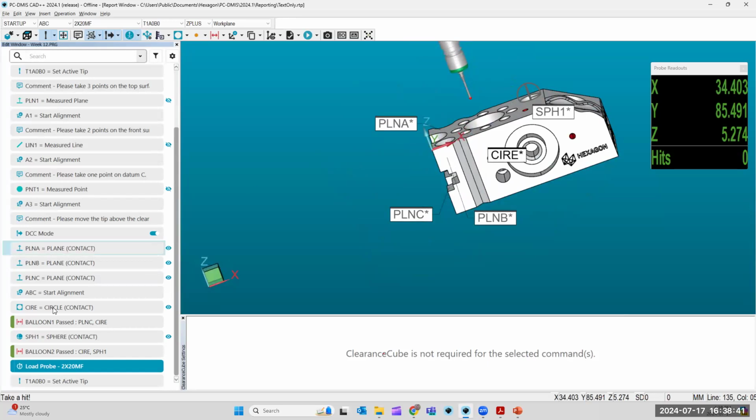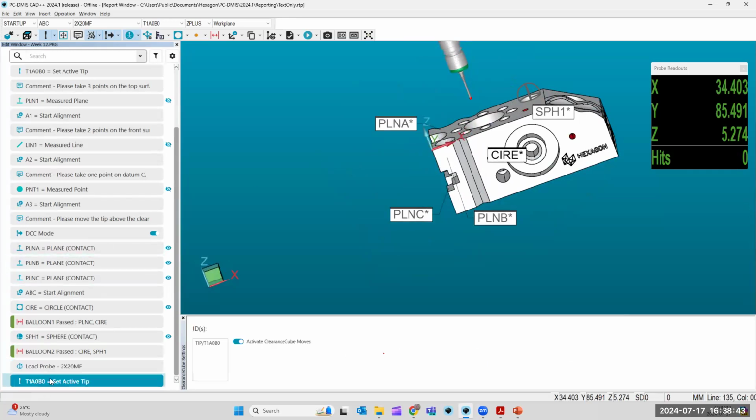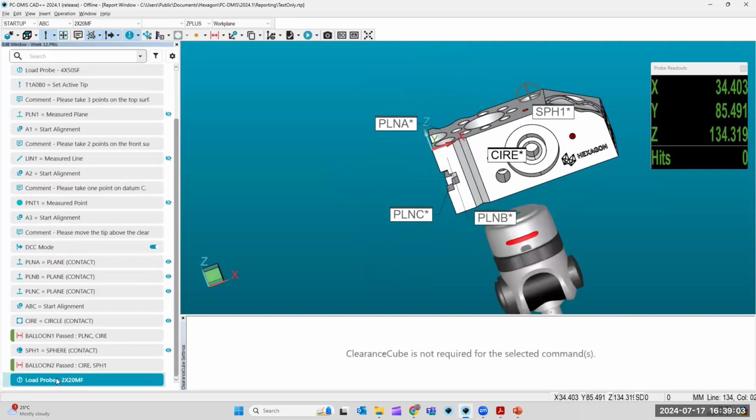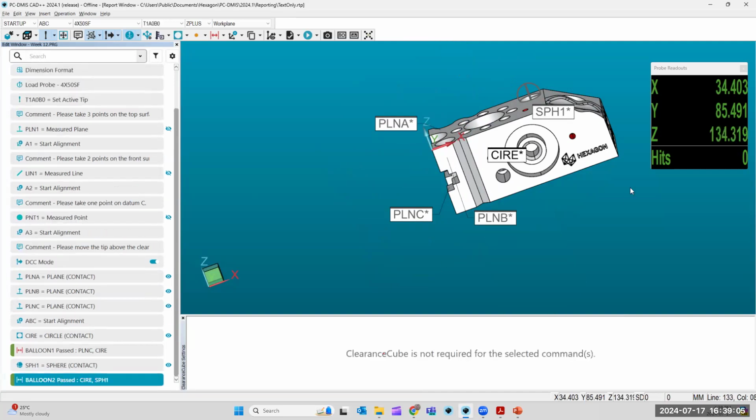So that's the benefit. And if you have a tool changer, a rack at the back, it'll go and change the tool automatically, grab a new probe, just like a CNC machine would, change the tool, come in and continue programming or running the program, executing the program all automatically. And I'm going to delete these again because I don't want to show you that right now.